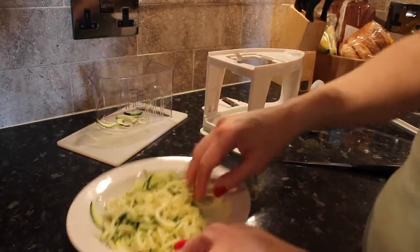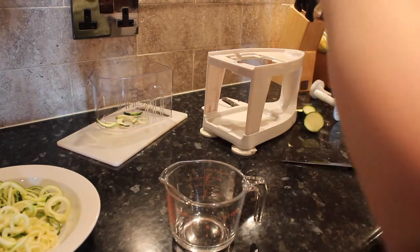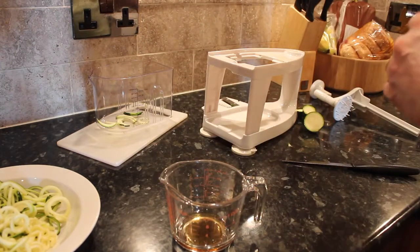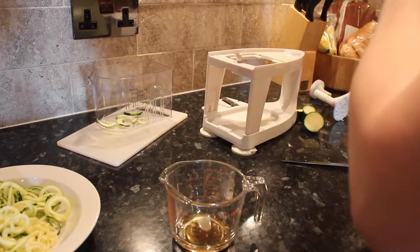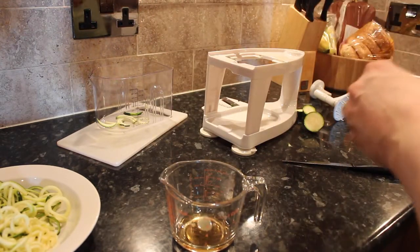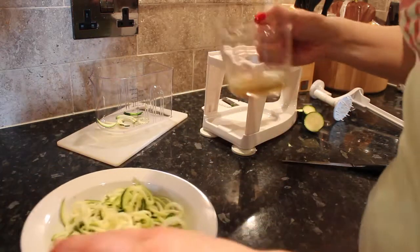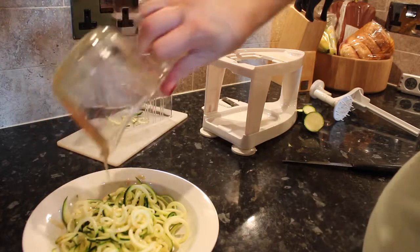You can see, like I said, some of it has gone into spirals but not all — some of it is separated. In a little jug, I'm just going to put a splash of sesame oil, not very much at all — that's probably about two teaspoons. Then a tiny bit of lemon juice, just a few drops — probably about half a teaspoon. Shake it around, then pour it over the courgettes, just kind of dribbling it over like you would any salad dressing.